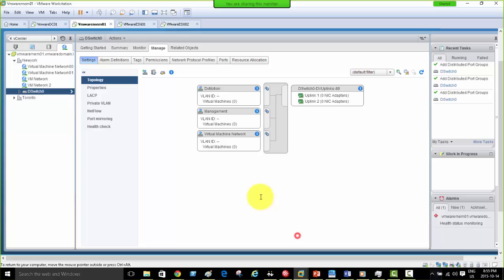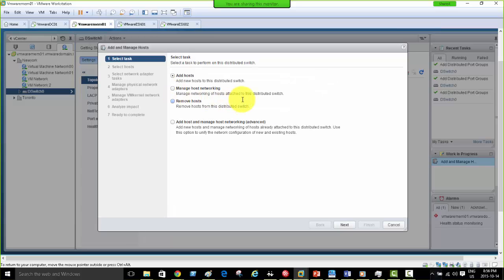So I'm just going to go back to this, and now I had used to create a new distributed port. Now add hosts to this distributed switch and migrate physical or virtual network adapters. So I'm just going to go for the second icon here, and let's just check what's the third, edit. So yeah, once we create that, we can edit it, but for now let's add first host, and then we can go ahead with the second host. But when you're doing your screenshots, if you have 3 hosts, that's going to be even much better.